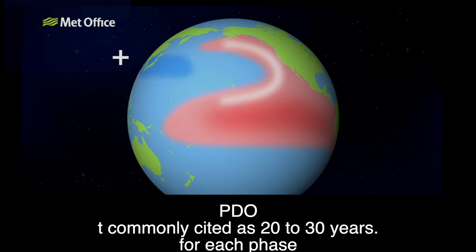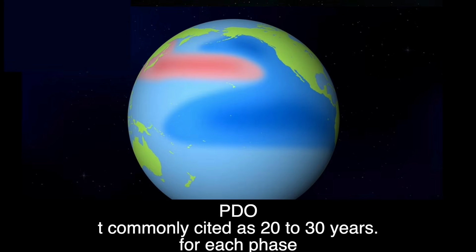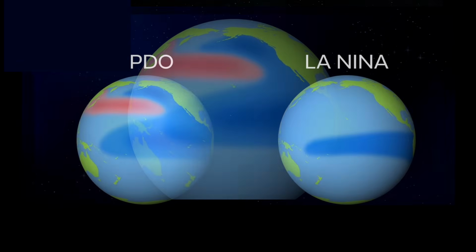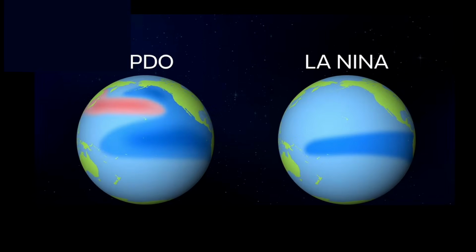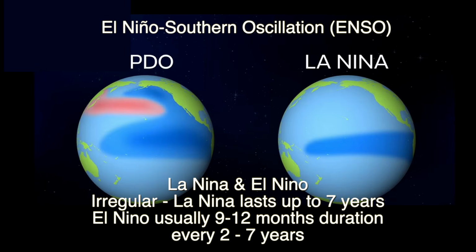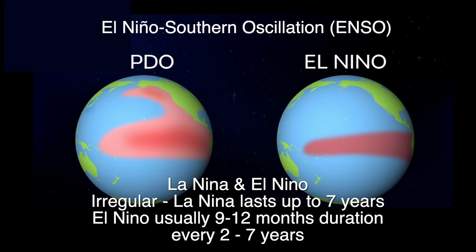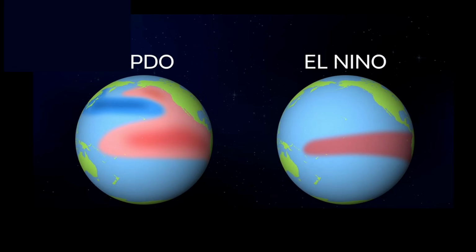But just like the Atlantic, they warm and cool on a massive scale. It's called the Pacific decadal oscillation, or PDO. But in addition to the PDO in the Pacific, we have the famous La Nina, the cool period, and we also have the warm period, the El Nino. These are quite famous, and the temperature range there seems to be greater.